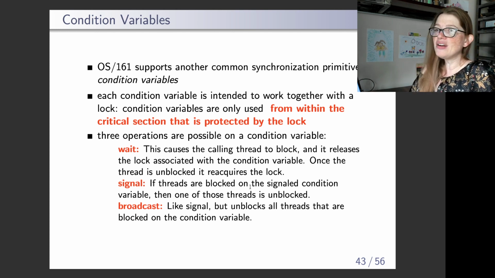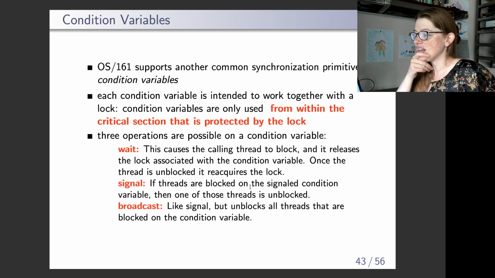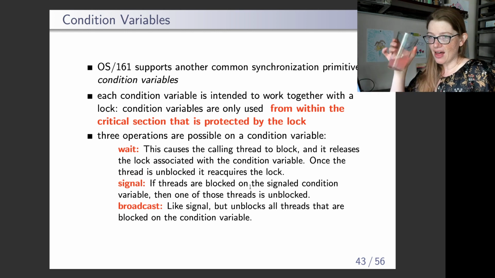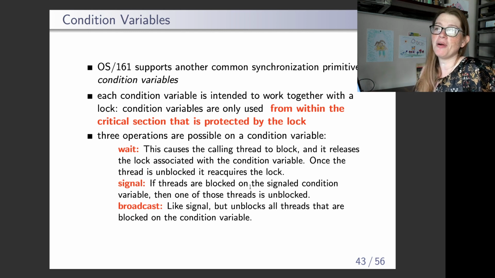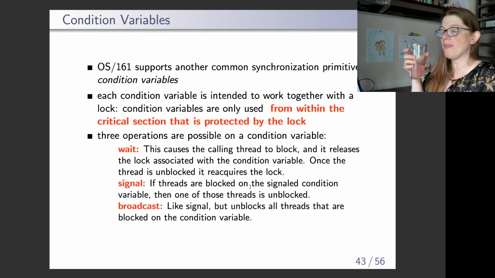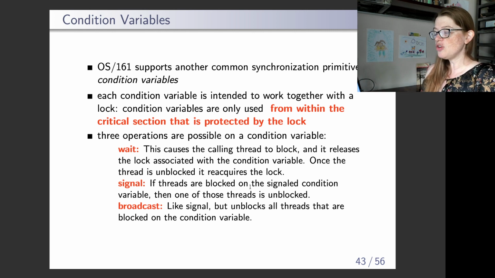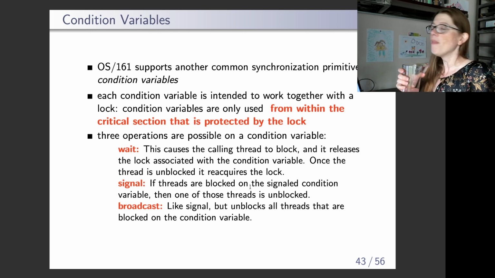Now, how does this actually work? So here's what's going to happen with the condition variable. Let's suppose that you are at a bar and you're sitting there at the bar and you have a pint of beer. I don't have beer, I have lemonade. But let's suppose it was beer. Because your hand is on the cup, you have the lock on the cup and only you can use it. So you pick up your glass, you bring it to your mouth to take a drink, and you realize it's empty. Okay, I know my cup is not empty. Well, let's suppose it was empty.